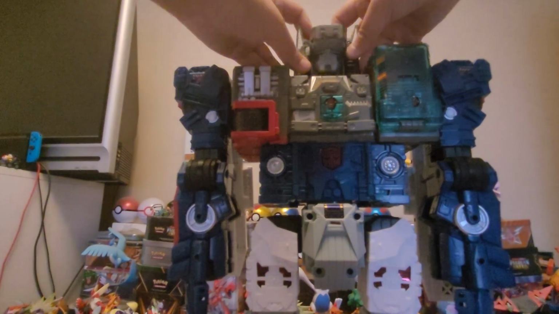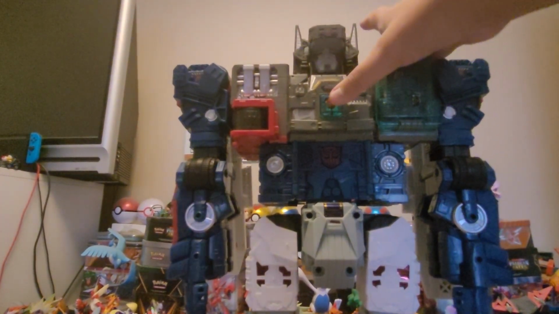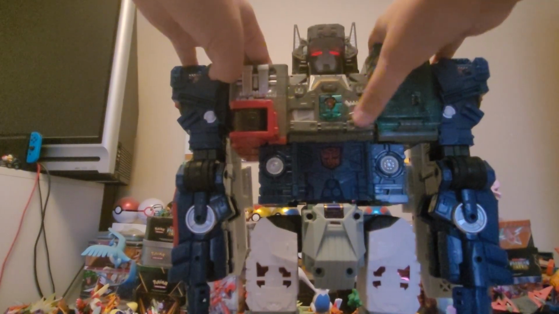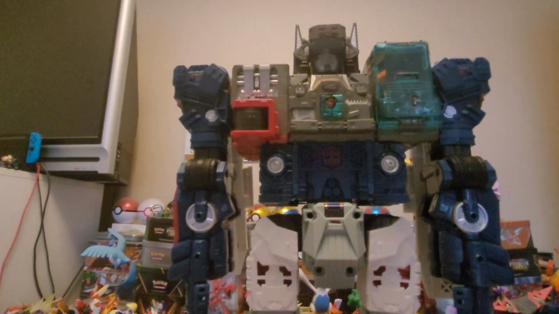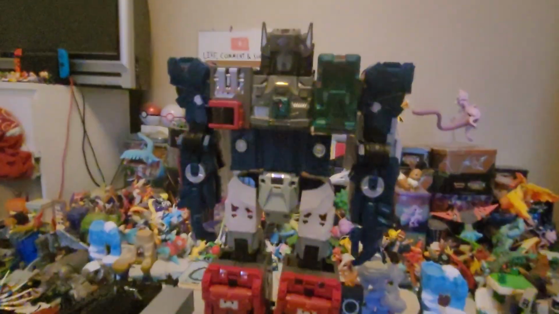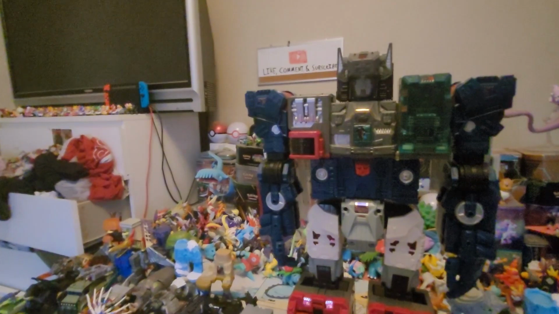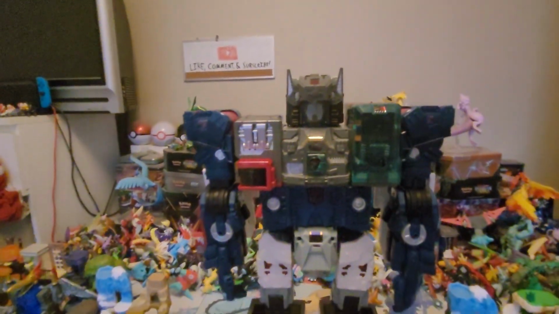Head on! You can press this button and... You hear that? There he is. Fort Max in his robot mode. And I'm not exaggerating. This guy is humongous. He's about the size of a toddler, if you will. And I bet you this guy will pass the hug test like I did on my Menasor combiner. But I'm not exaggerating. This boy is huge.